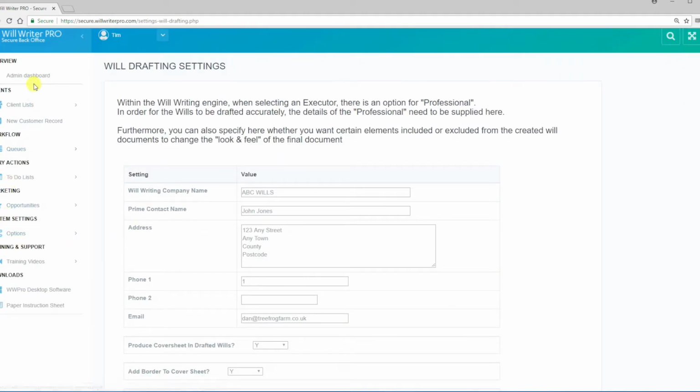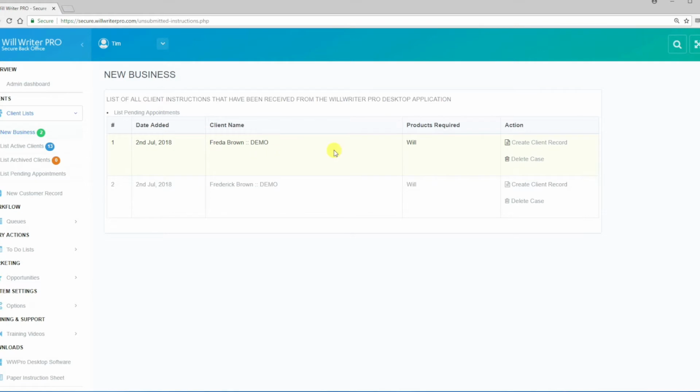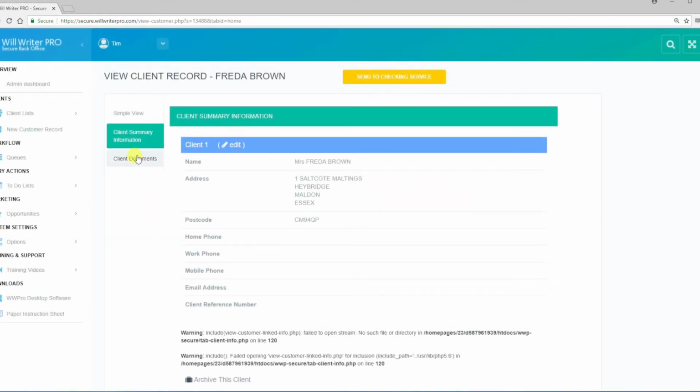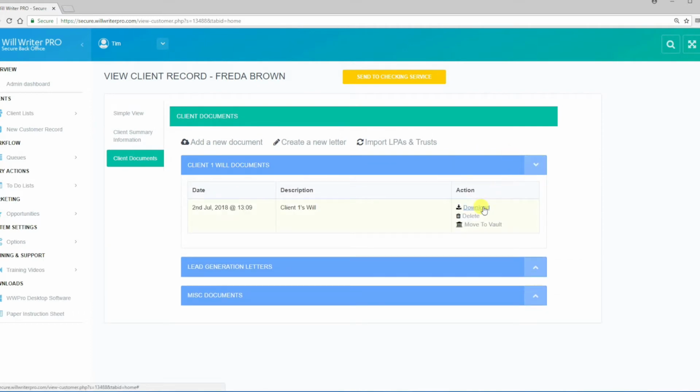So now, if I go to my admin dashboard, I've got two bits of new business. So I've got Frida Brown here, so I'm going to create a client record, and under client documents, I'm going to download Frida's will to show you.